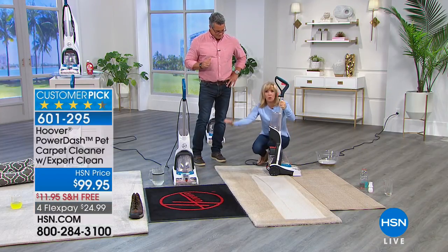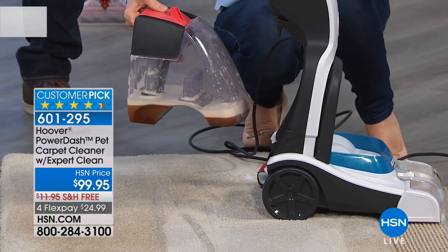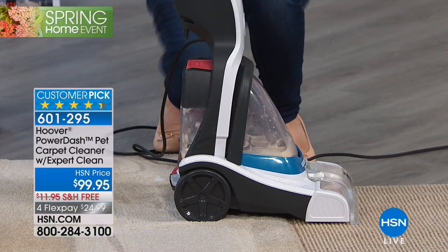A lot of times you have to tip the whole thing back. Simple and easy: you press it to release, you pop it out, you don't have to lift it, and then it snaps back in. That's it. The two tanks never touch, so you're never re-cleaning with your dirty water.